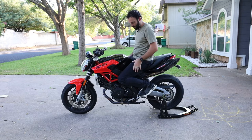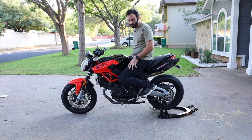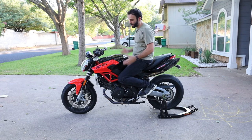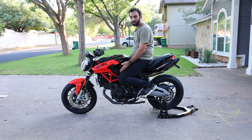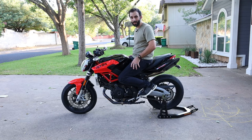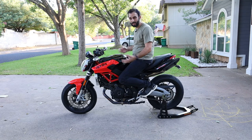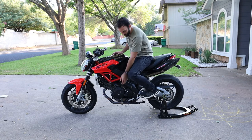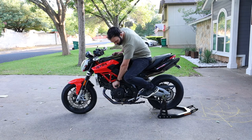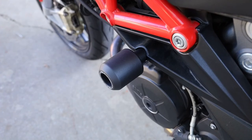Other than that, they're pretty good. Hopefully I don't have to test them fully to where I drop my bike, but that's what I got them for — I want to do some slow maneuvering and practicing in a parking lot, and I want some protection in case I drop it low side. I'll give an update if I end up having to use them. From the build quality I've seen while holding and installing them, the ends on these are pretty sturdy. It almost feels like metal, but it's just a polymer — and they are replaceable, so you can swap those out if you hit one side or the other.